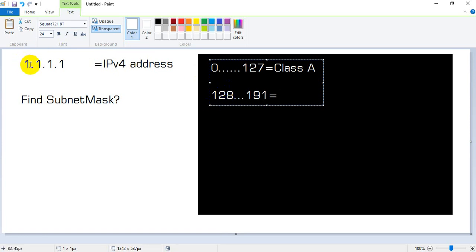So the first octet means the part before the first dot, like this one. This is the first octet, this is the second octet, this is the third octet, this is the fourth octet.